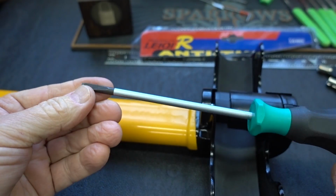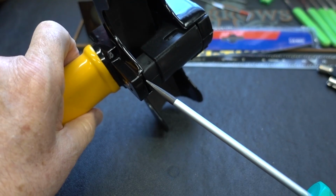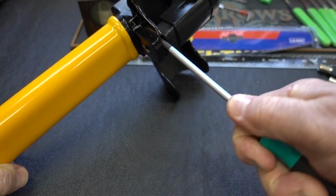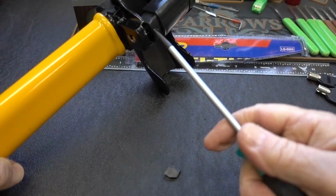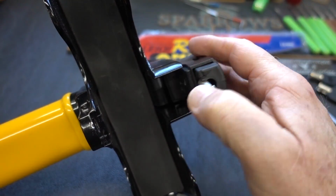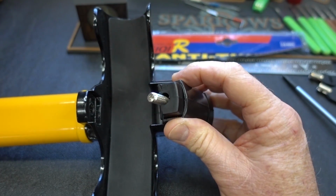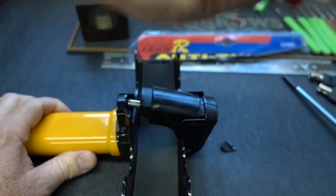All right, I'm just going to take a regular flat tip screwdriver. Were I a car thief, I'd probably be carrying one of these. I would reach up under the dash and then just give it a little pry here. Let's see if we can pry it out without breaking the screwdriver, Bill. And there we go. Well, offhand, I would say that's not good, unless you're a car thief. Broke a little piece of plastic off the side of the lock, and that dude popped right out of there. Probably not ideal. All right, let me lock it back.